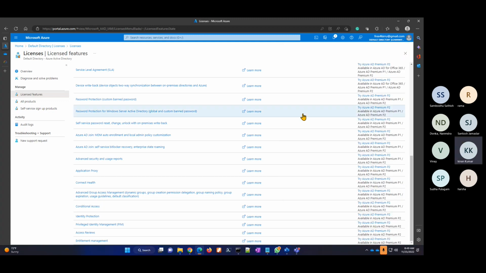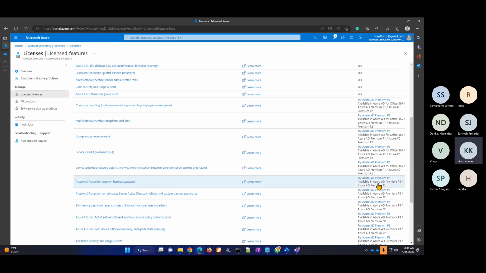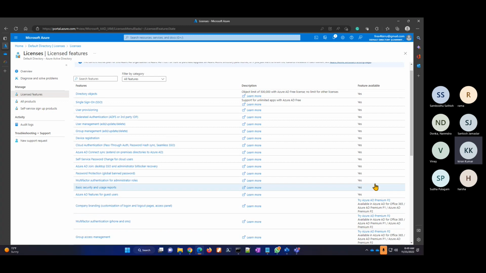Okay, so these are different editions Microsoft is providing. Depending on which edition is required, accordingly they can go with the upgrade. Even companies generally take Office 365. By default in Office 365, they get all the related editions. You can see here available: Azure AD for Office 365, Azure AD Premium P1 and Azure Active Directory Premium P2. Everything is available. So most of the companies nowadays are already using Office 365. That means they already have the P2 edition or P1 edition.